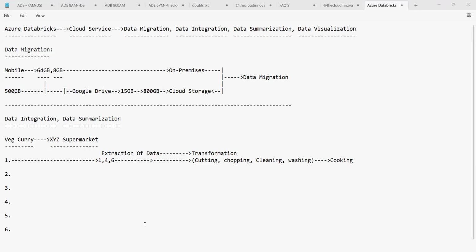Hey, sir, am I audible? Yeah, please tell me. Sorry, I was writing on the chat. I was asking, I'm not good in PySpark. This is something very new to me. Is it something you're also going to cover in this class? Yeah. We are going to see the ADB with the PySpark only. Okay, so you're going to teach the basics of PySpark as well, right? Yeah.